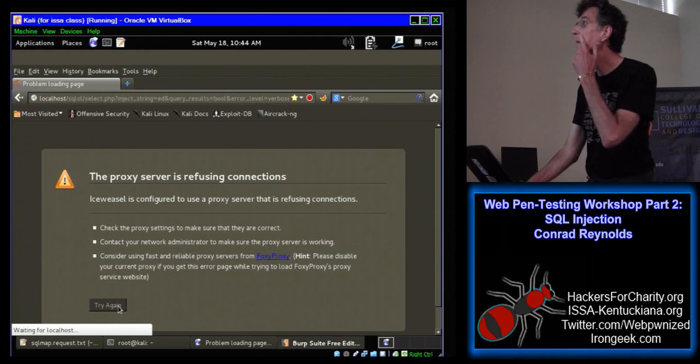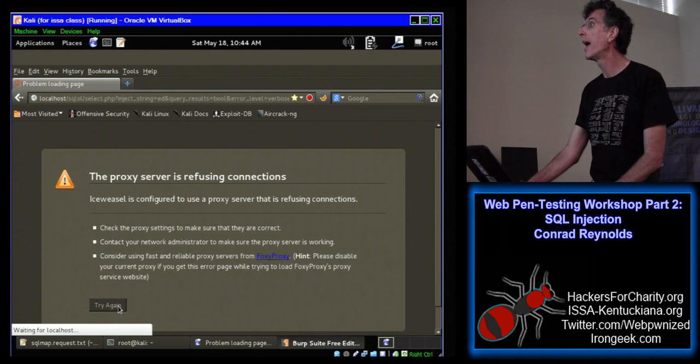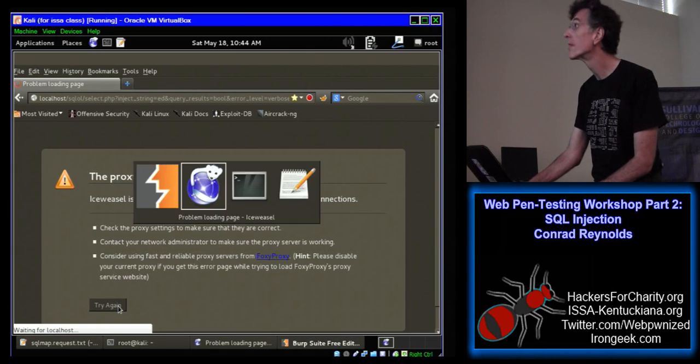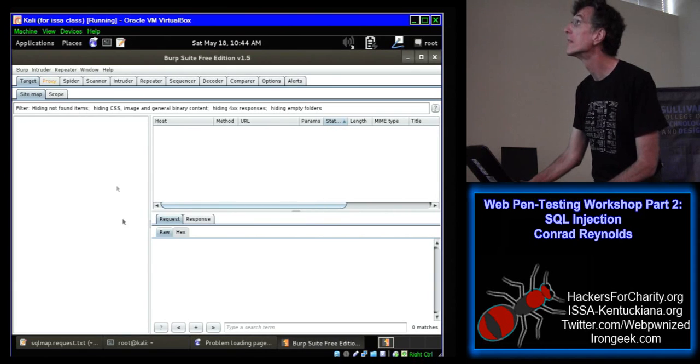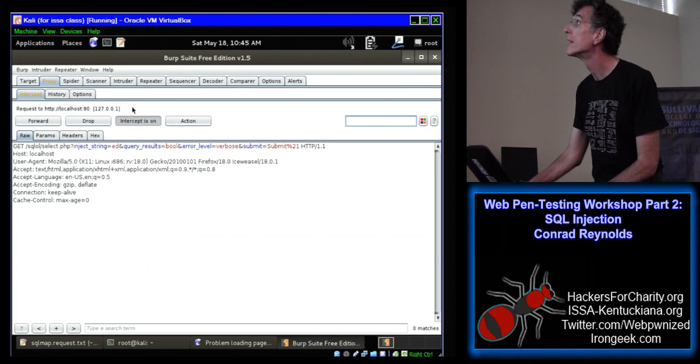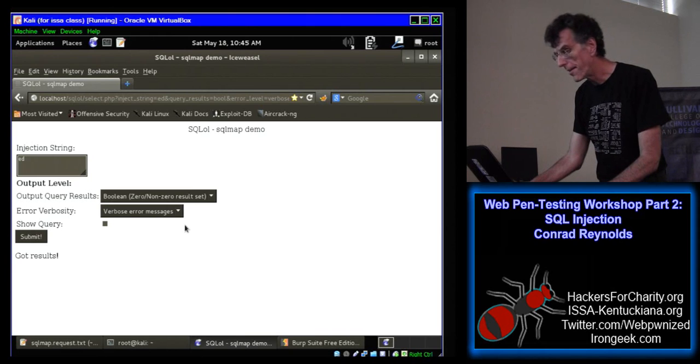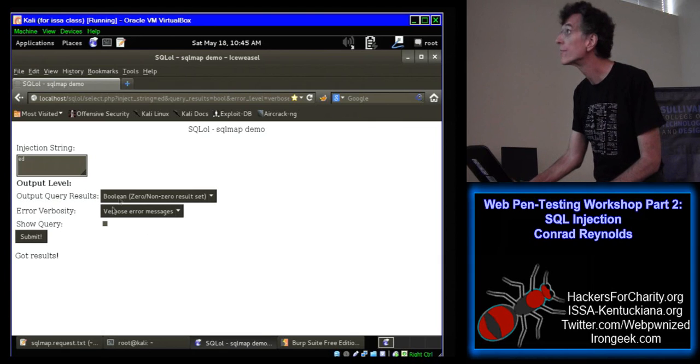But this was kind of an example of a case where blind SQL injection came in very handy. This is a SQLOL that I've cut down for the purposes of this demo.